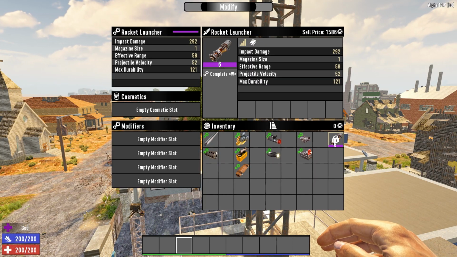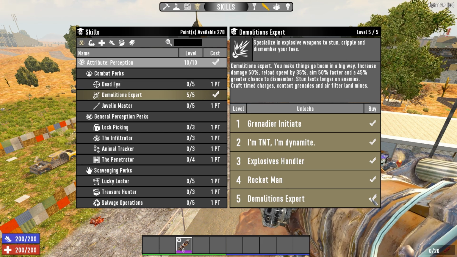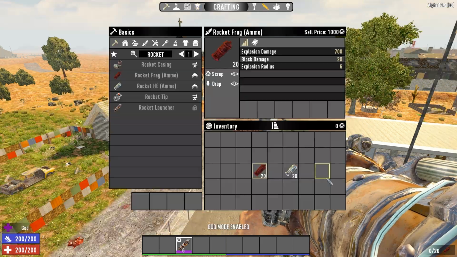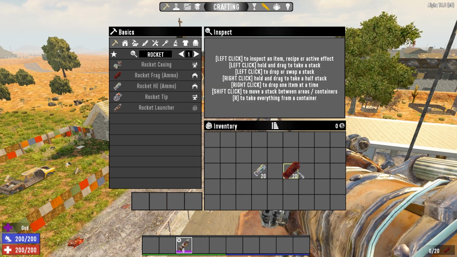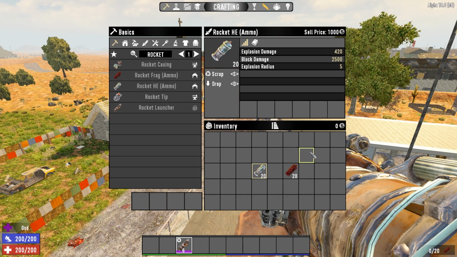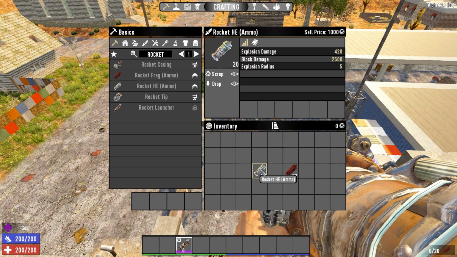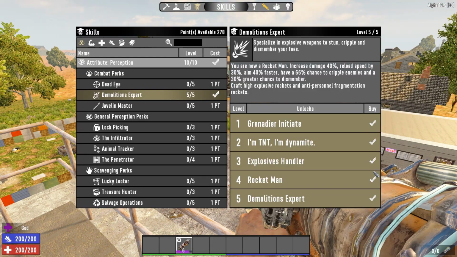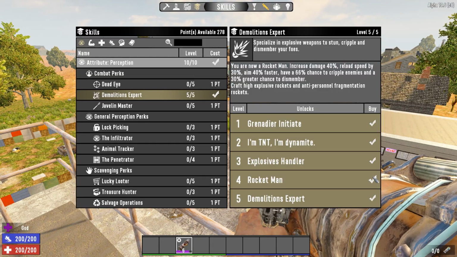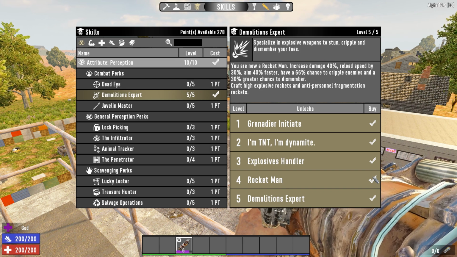As a ranged weapon, the rocket launcher does have access to mods, specifically these ones. The Demolitions Expert perk increases the rocket launcher's damage, aim and reload speed. The rocket launcher can use two ammo types, the rocket HEs and the rocket frags. Let's start with the rocket HEs. Rocket HEs are like a weak version of dynamite, except you fire it with a rocket. It deals 400 entity damage on top of the rocket's own impact damage, and deals 2500 block damage with a 5 block radius. These are ideal for property damage, but not the most practical for Horde Knights.